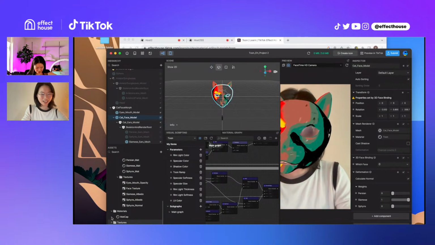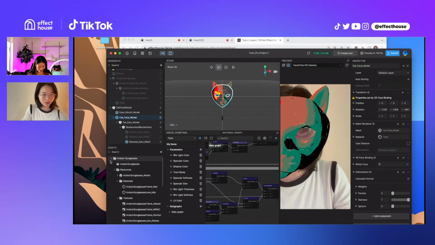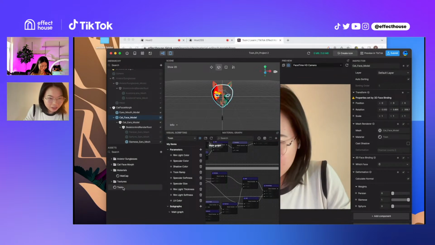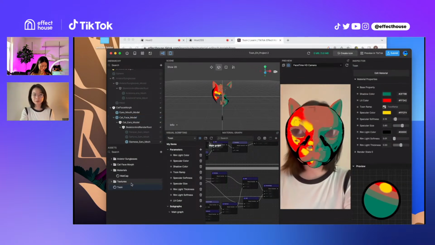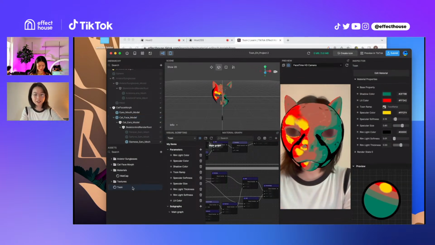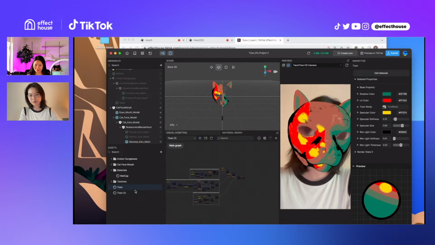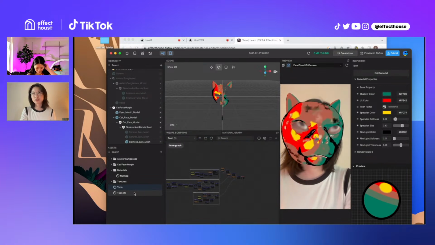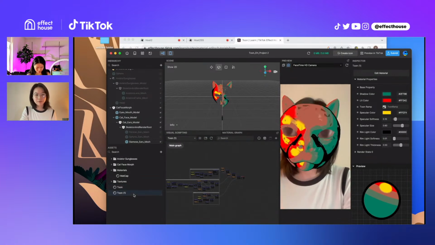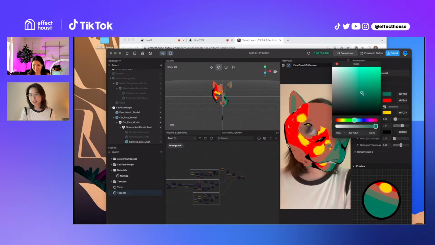Yeah, another tip just came to me. If you click on the tone material created here, and you are using Mac, use Command D, or if you are using Windows, I guess you need to use Control D, and you have another one. And what you can do is slightly modify the color.